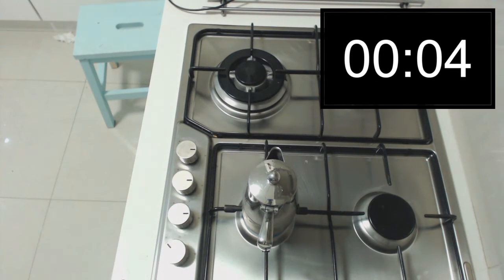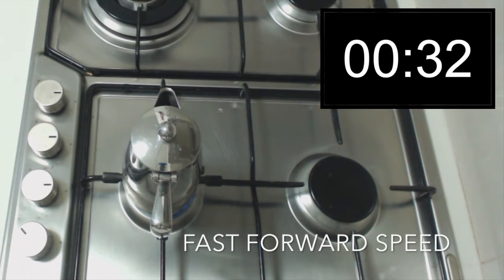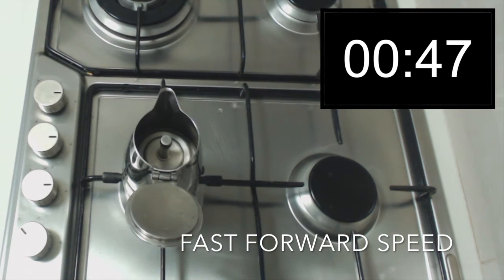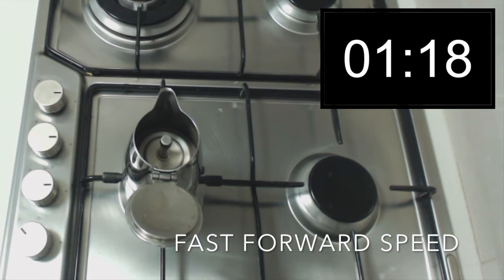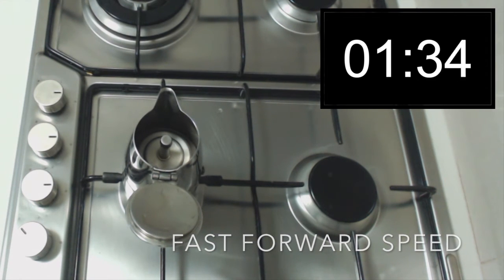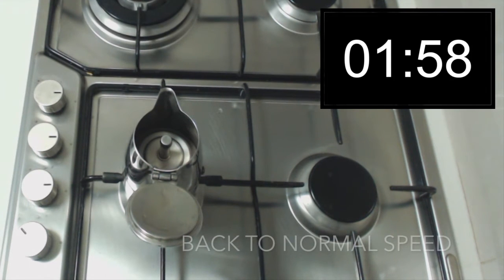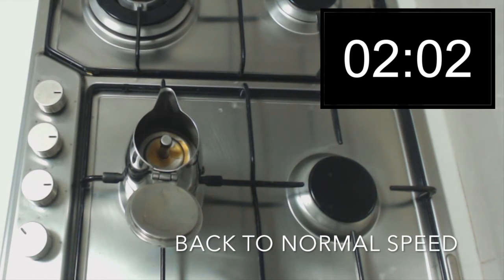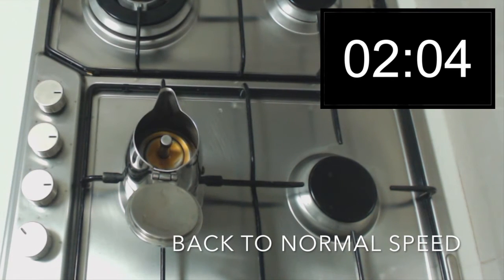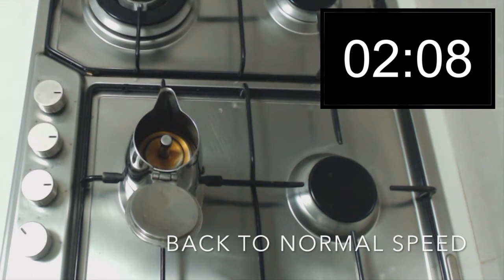Now, I'm starting the brew process, and I've started the timer. I'm going to fast forward up to a point where it's going to start pouring out, and then I'm going to put it back to normal speed. So I don't want you to sit here for 2 minutes just looking at nothing. So now at 2 minutes, it's back to normal, and there you go. That's the start of your coffee brew. It's pouring out, and that's the flow that you want to have.